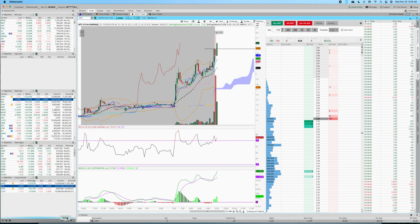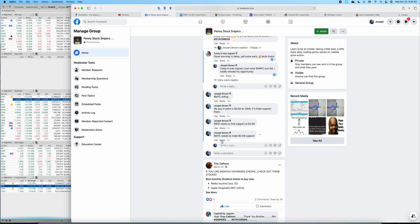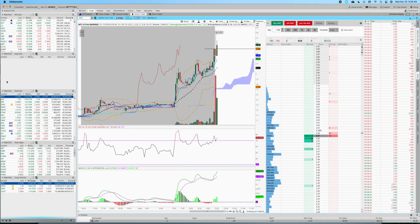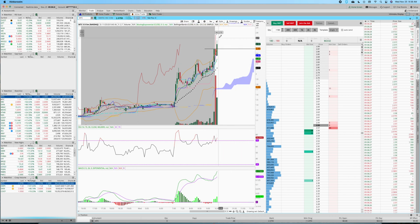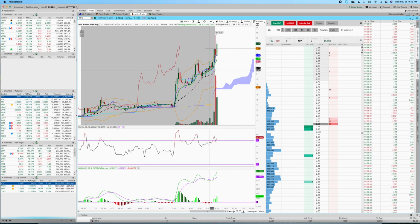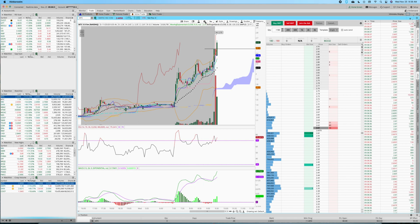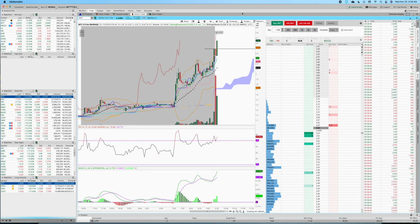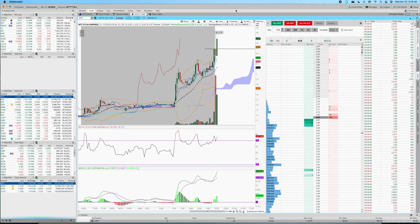And I'm going to put in here as well, it will pop high of day. HOD, right? And I'm going to put in here as well, within 2 candlesticks. So I traded earlier, as you guys know. I bought 180 shares back there somewhere. It ain't showing on my screen. As always, it don't want to show. Let me go up here to my settings and make sure it shows again. I mean, reapply it. Okay. So I told you in the group that it will pop the high of day within 2 candles, right?